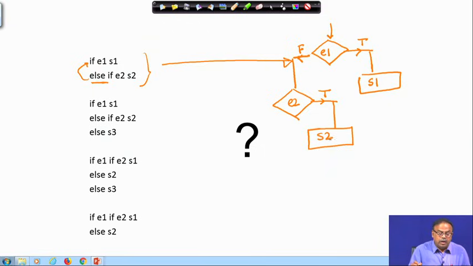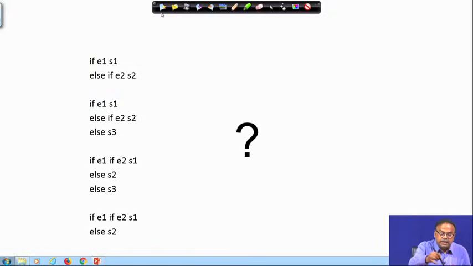Okay. What about this? Let us erase this for a while, and how would we interpret this one? Here you can see there are two else's. With whom is this else paired? This else is paired with, I have written it in a bad way, this else is paired with this if.